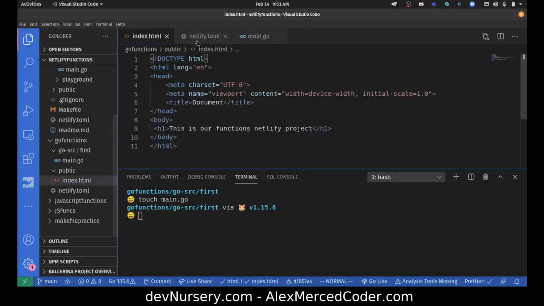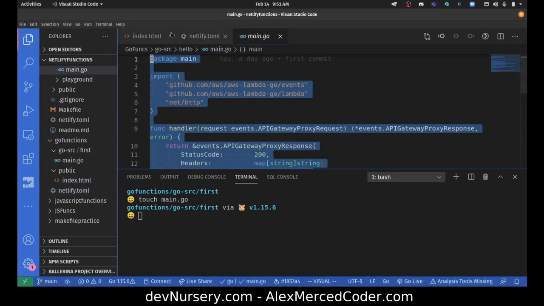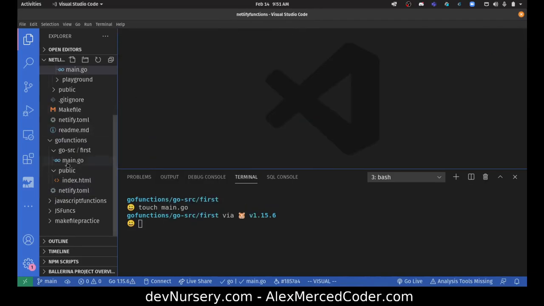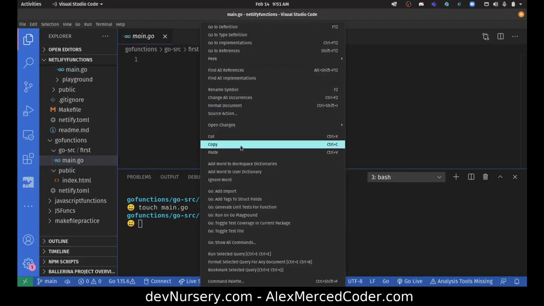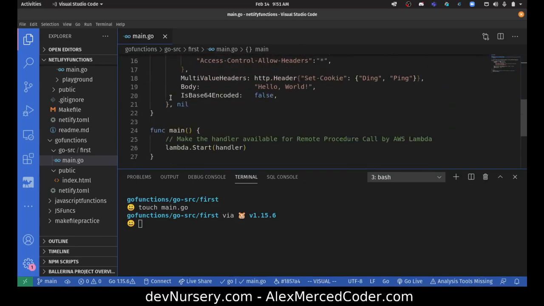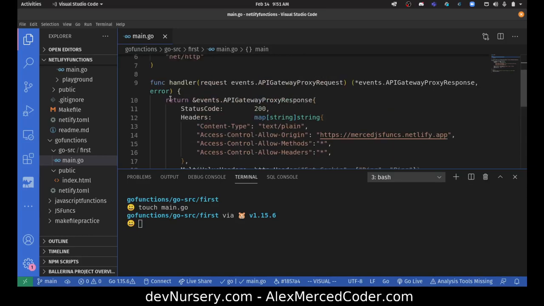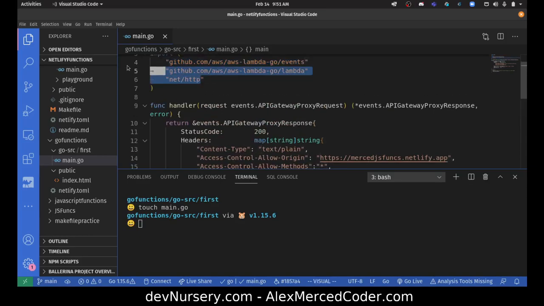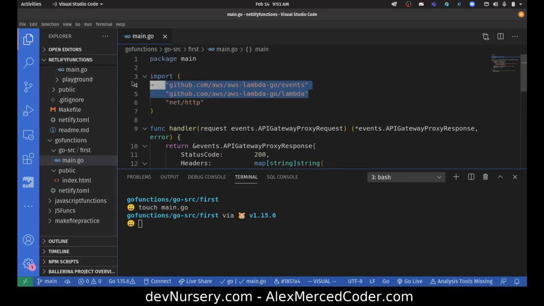Copy index Netlify main.go. I'll just close all this for now. I want to edit this one. Okay. And essentially the main thing is you have to import at least these two libraries. Actually, I need to import all three. Yeah, you need these three. This is basically Lambda stuff, so that it knows how to do all the Lambda code, and net/http. And the thing is that we first have to make sure that these libraries are set up.